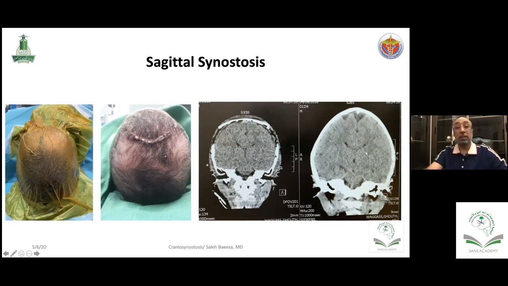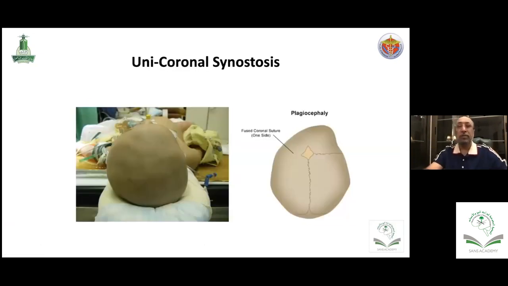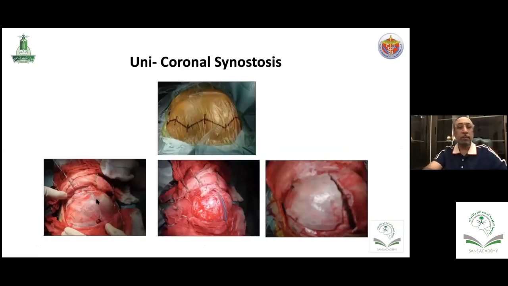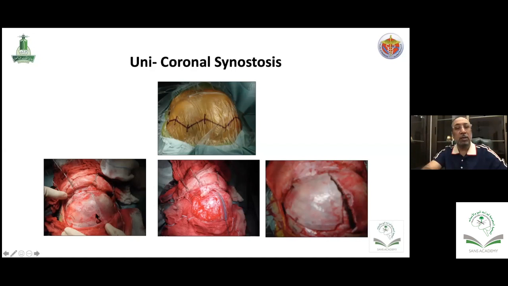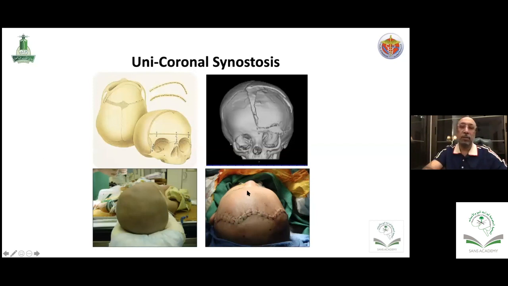Coronal synostosis is the second most common single suture synostosis after sagittal. The CT scan clearly shows unilateral or bilateral coronal fusion. Surgery is done through a zigzag bicoronal incision. For unilateral coronal synostosis, you can do unilateral correction with only one side if it is moderate deformity, but for severe deformity you need to open both sides for symmetry. You remove the frontal bone on the affected side, cut the orbital bar, perform a green-stick fracture or remove and reposition it, advancing it forward. After fixing the skull, 3D reconstruction looks very good laterally, with visible improvement from the preoperative depression.